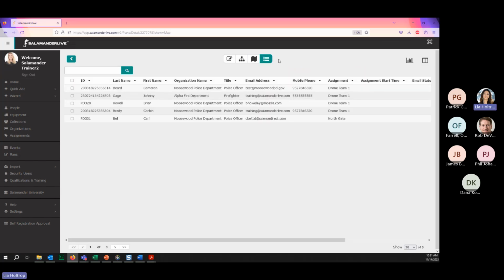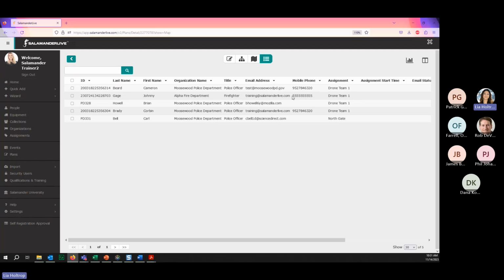The fourth tab on here is going to be the roster. The roster includes just people, okay? Even if you had equipment, it's not going to include the roster of equipment. So it's going to be for people. These are all the people that are working this particular event that you have added to the plan itself, okay? So you'll see in here you've got some base information.